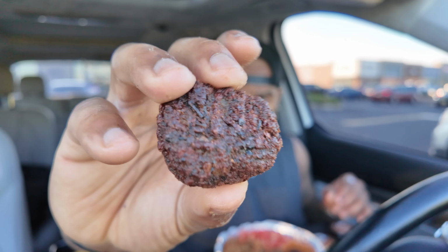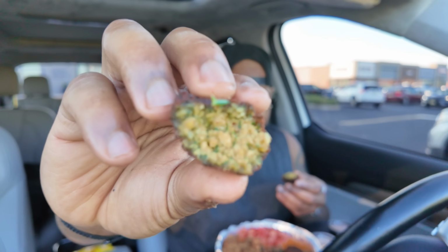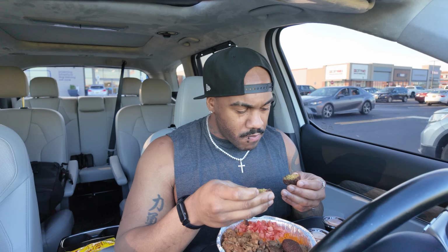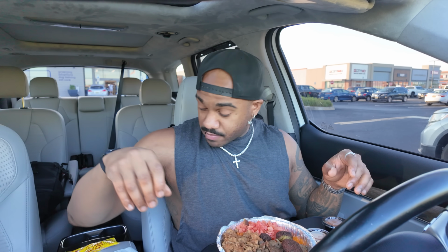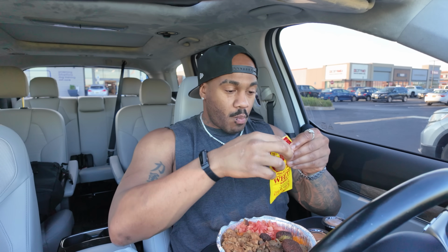So this is their honey sriracha falafel. The color on this, now I like dark booties on my ladies, but not necessarily on my falafel. The booty too dark, but that's the inside of it. It does look like it's spiced pretty well. Hopefully it has some sort of honey sriracha. It didn't at all last time. None. That's the last time. You failed me for the last time.